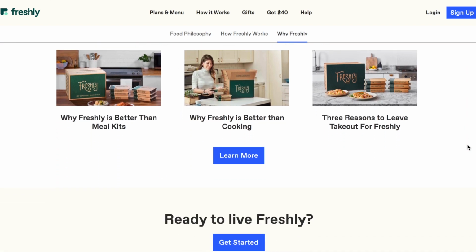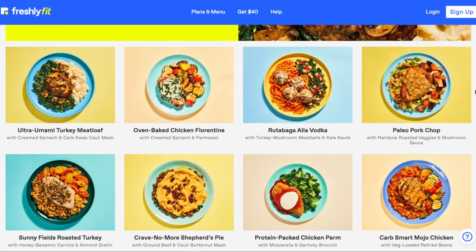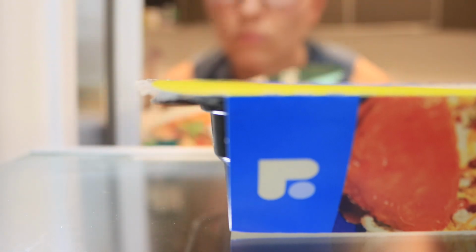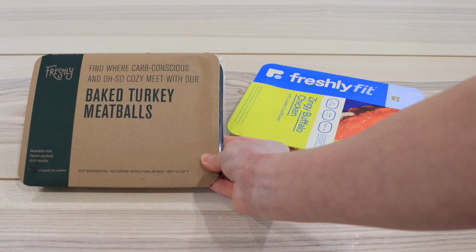And FreshlyFit is their newest spin-off company, basically, that is very similar to Freshly, but it is focused more on healthy, low-carb, high-protein meals. Basically how FreshlyFit works is you go onto their website, you choose which meals you want delivered, and they send you pre-prepared, pre-packaged. Everything is completed. All you have to do is heat up the meals. All the meals are packaged individually in individual serving sizes, so it's great for single people or couples who want to eat different things. But that's basically the general concept of what FreshlyFit is.